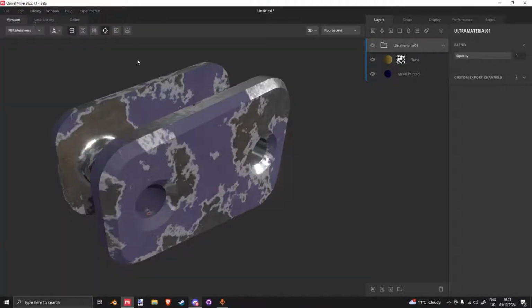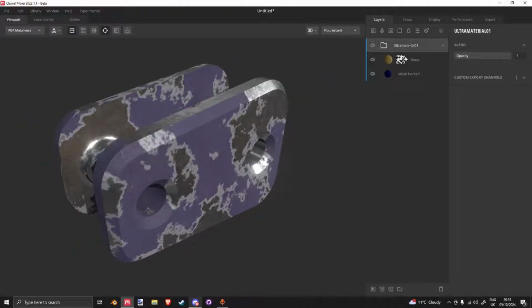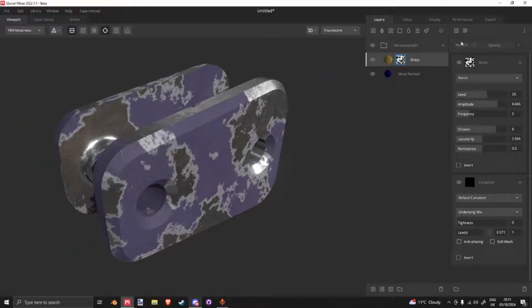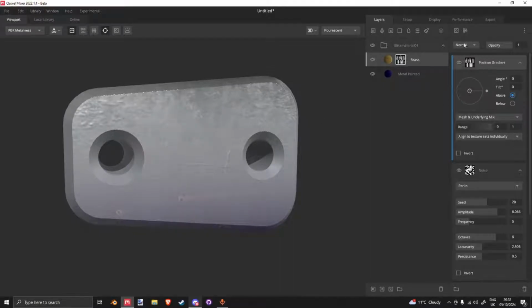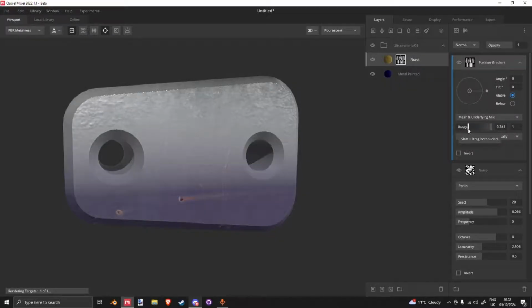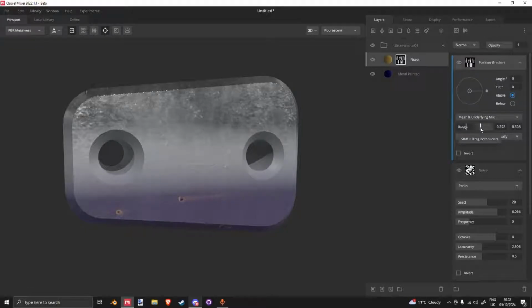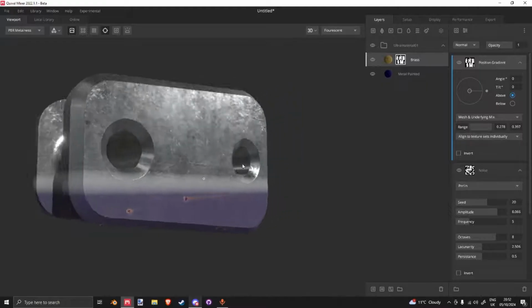Yeah, so that's about it. I don't know if we have any other interesting features. Well, we have the position gradient mask, which is just as you guessed, it masks the model based on the position of it.